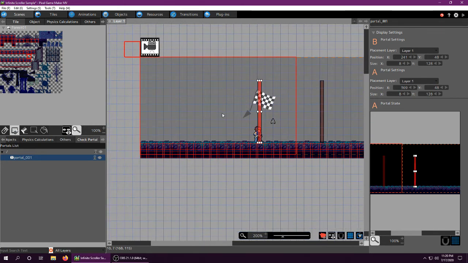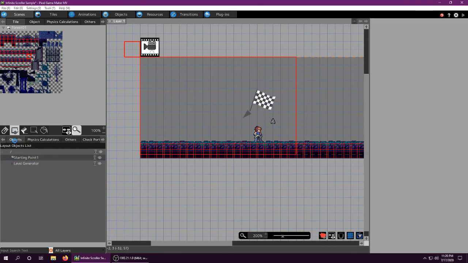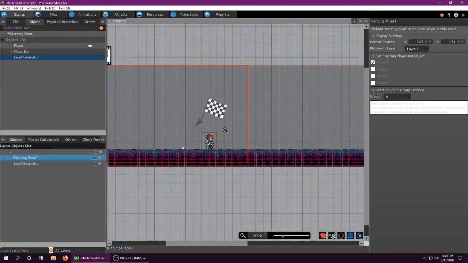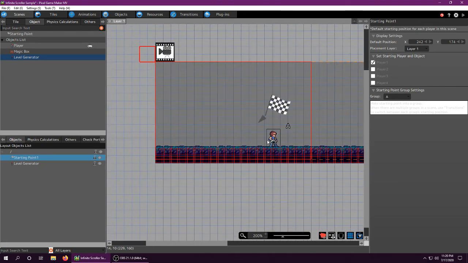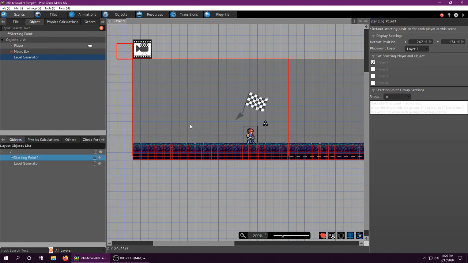The only other thing you will have to do for your player is make sure that your starting point, or if you put a player object here, that's also possible, but make sure that your player isn't over here.